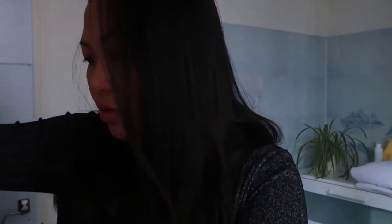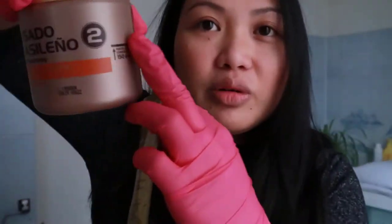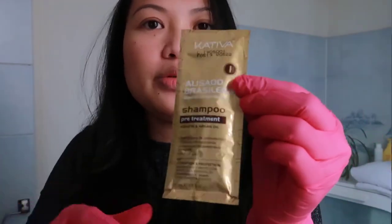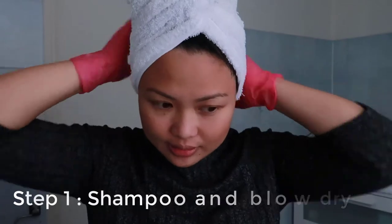Okay, so, hindi naman siya mahirap kasi may mga numbering naman pala. So, like this, number 1. And number 2. And number 3. And number 4. So, number 1 is shampoo. Kakatapos ko pa lang i-shampoo ang aking buhok. And next step is i-blow dry ko siya. Actually, nag-decide ako i-rebond tong buhok ko kasi super dry siya at ang hirap suklayin, promise.